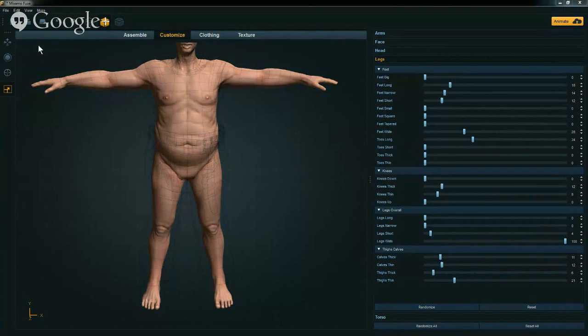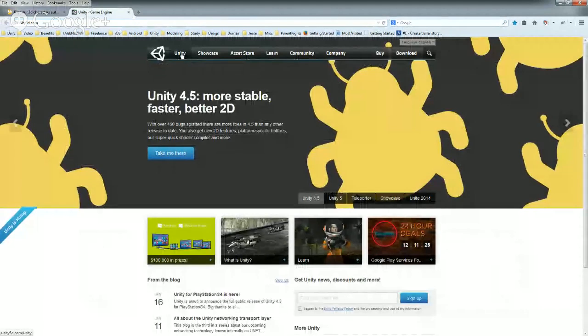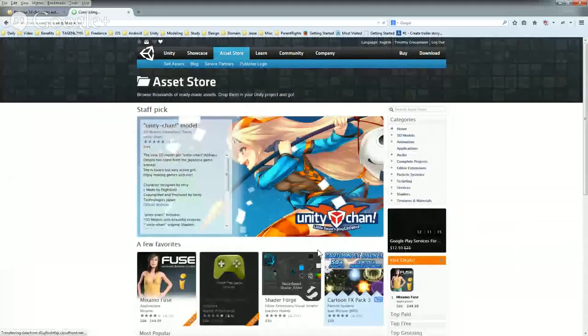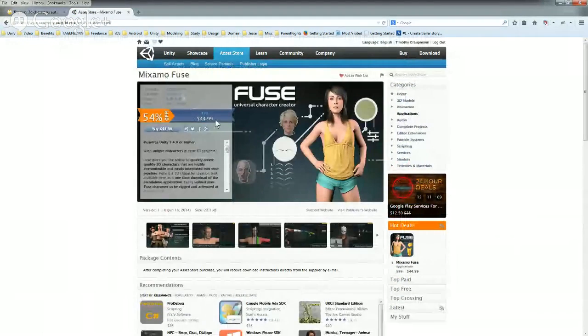Okay, while that's waiting, can I ask you how much something like this is? The Mixamo tool itself is on the Unity Asset Store, and for Fuse. So Unity 3D. And we'll link to this after. Yep. I'll put it in the show notes. So it's one of the featured tools in the Asset Store. Right here, Fuse. So right now it's on sale for $44.99.